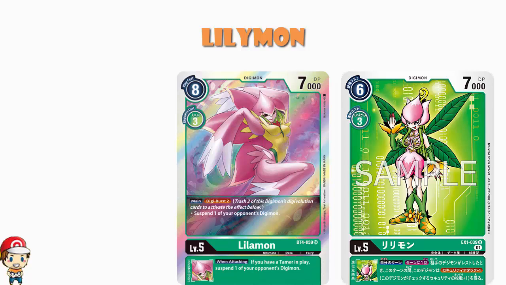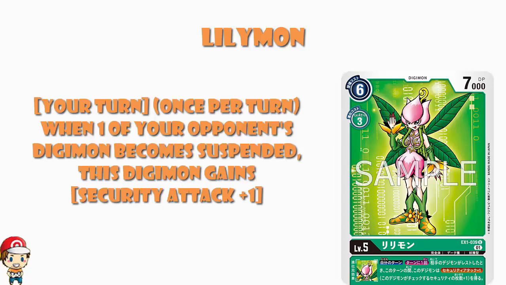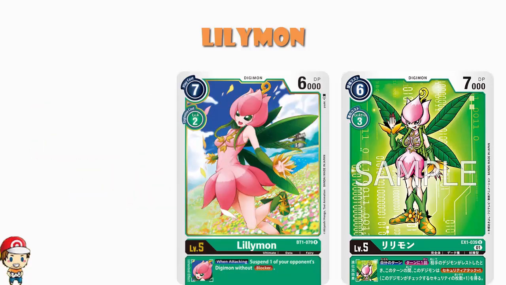However, we do have a skill here, and it's a good skill. According to our lovely translatory people, on your turn, limited to once during your turn, when your opponent's Digimon becomes suspended, this Digimon gains security attack +1 until the end of this turn. Okay. Now we're rolling, ladies and gentlemen. Now we're rolling. Because I showed you about the Lilymon a moment ago, but you see that particular Lilymon let you suspend a Digimon. This gives you an extra security attack.